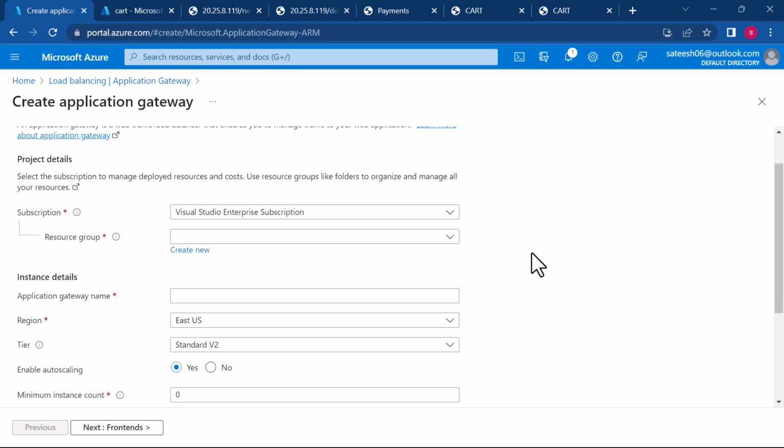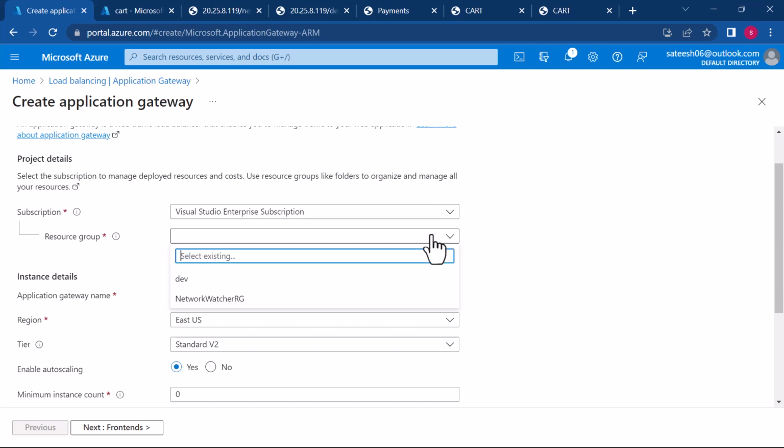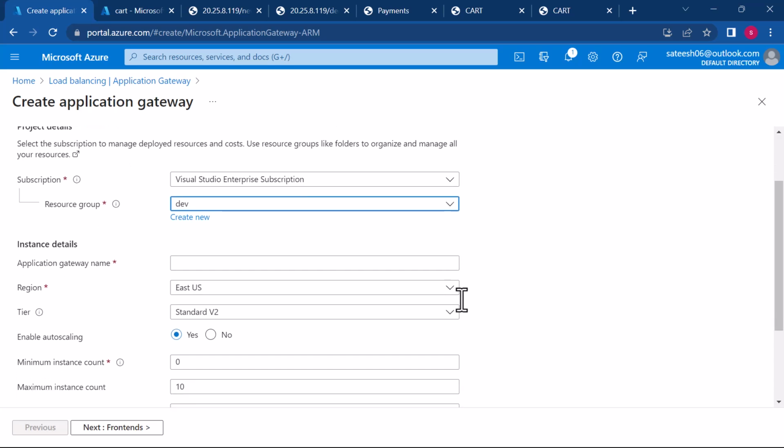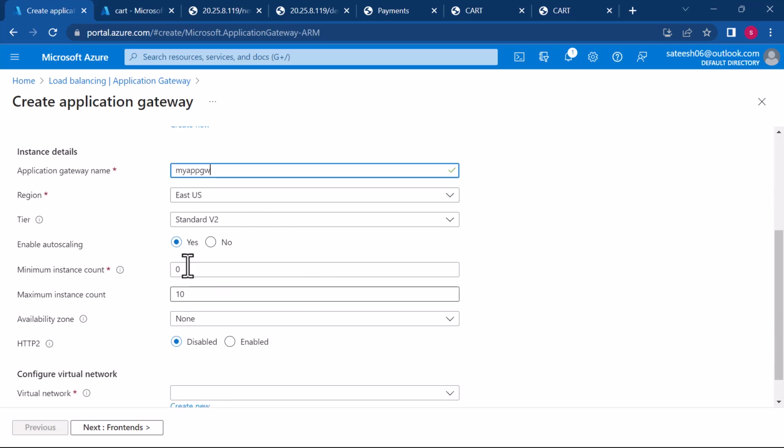Okay, now let's go to the subscription. This subscription is fine. Let me go to resource group. I will select the resource group as development dev, and the application gateway name, my app gateway. Okay, East US is fine, standard is fine, enable auto scaling.